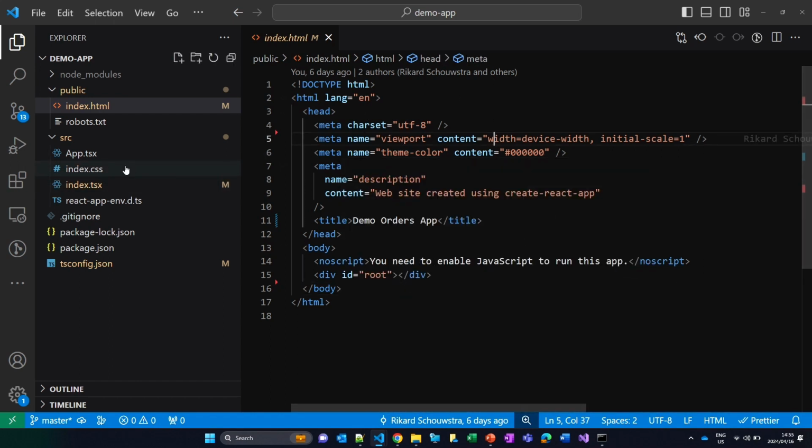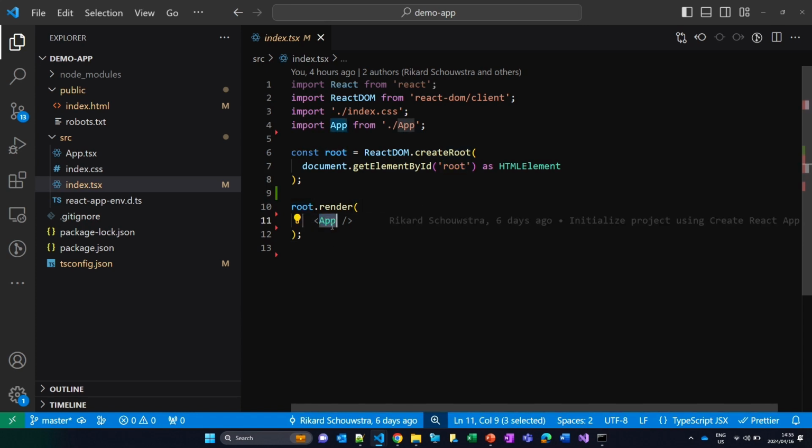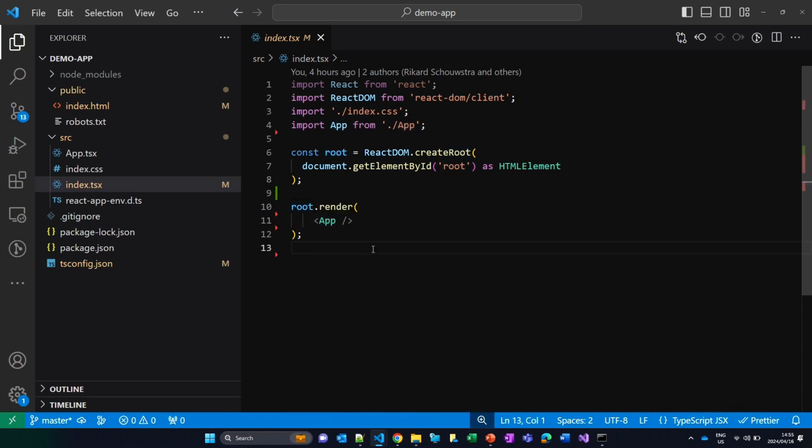So if we continue on, you can see here the main entry point on the source side is our index.tsx. So if you don't use TypeScript, well, for our purposes, we have to use TypeScript. But others, if you have used React before, you could have seen a .js or a .ts file. So basically, what's going on here, we are just creating the root from that root element and rendering our app component inside there. So a couple things I'm going to start off with is just opening a new terminal over here.